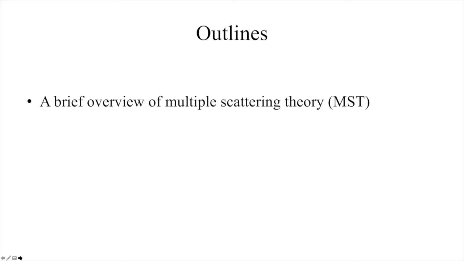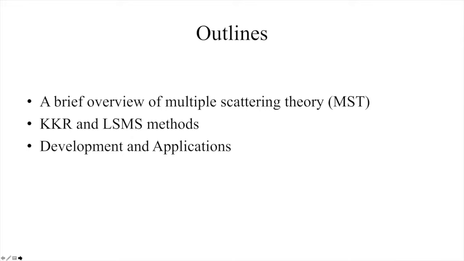So I'll give a brief outline, since I only have less than half an hour. I'll give you a brief overview of what multiple scattering theory is, and talk about these two methods within this multiple scattering theory, which are designed for ab initio electronic structure calculations. And I'll also mention some developments and applications.